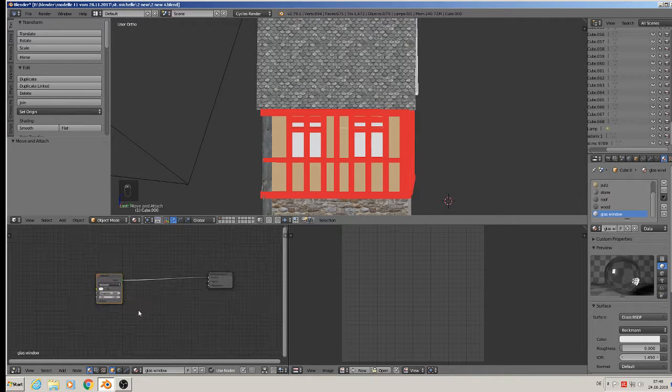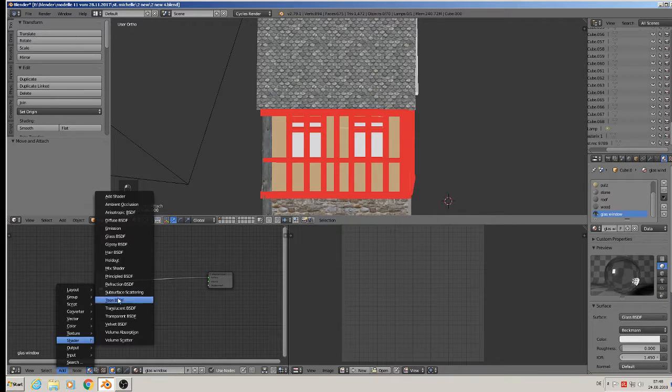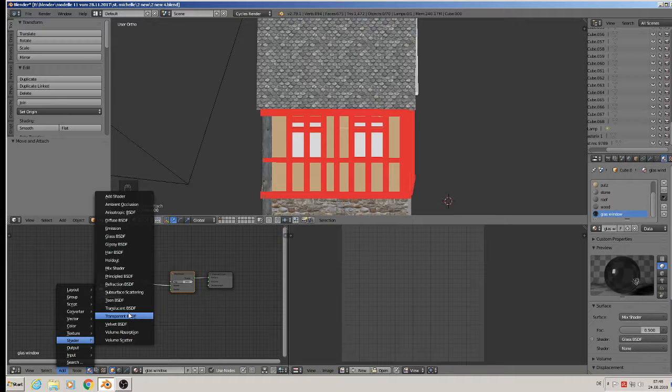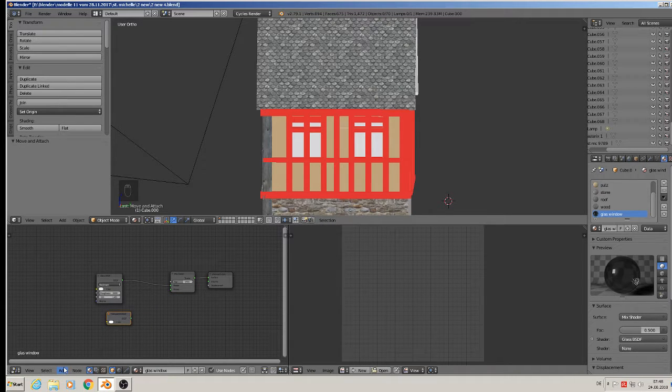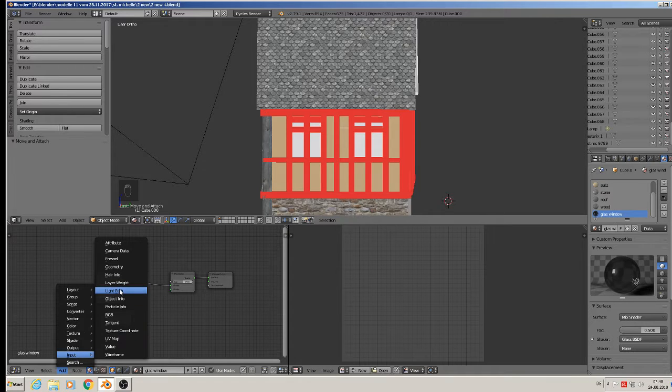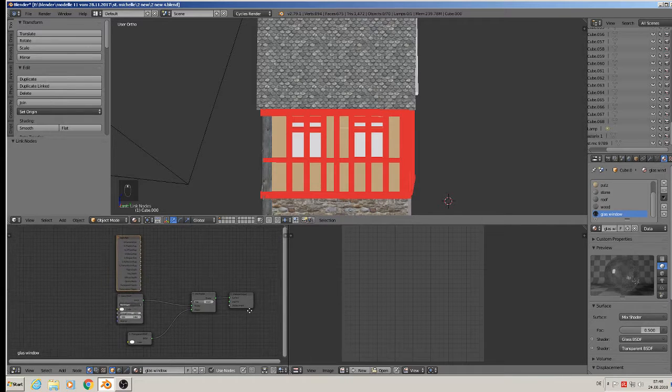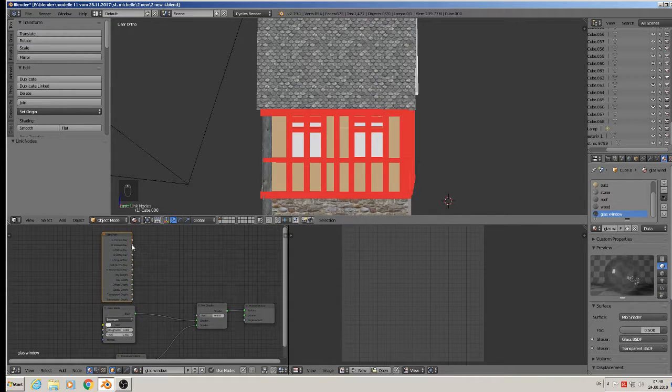We need a mix shader. We need a transparent shader here. We need a light path, so input, light path. We take the transparent one down under in the mix shader and give there the shadow ray as a factor.